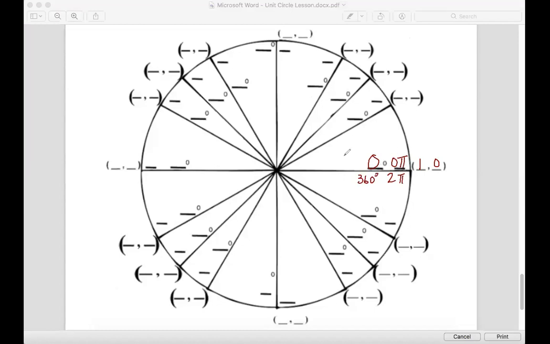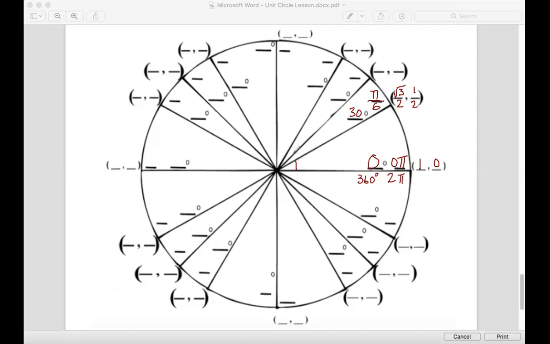Okay? We know that right in here, that's our 30 degrees from our 30, 60, 90 triangle. So we have 30 degrees. In terms of pi, that would be pi/6. And our position here, again, it's much further to the right than it is up. So it's the √3/2 first, which is the bigger distance, and then the 1/2 second, which is the shorter distance.